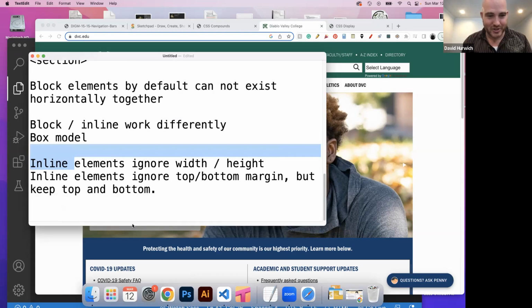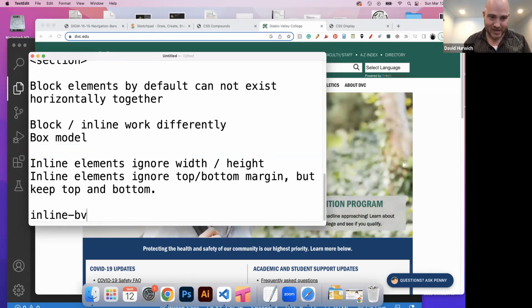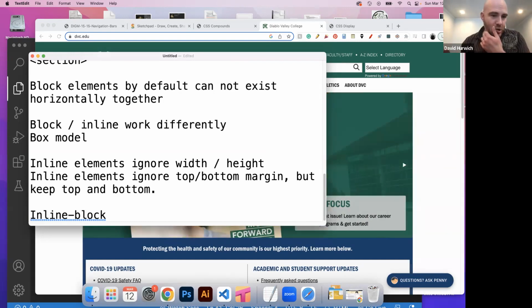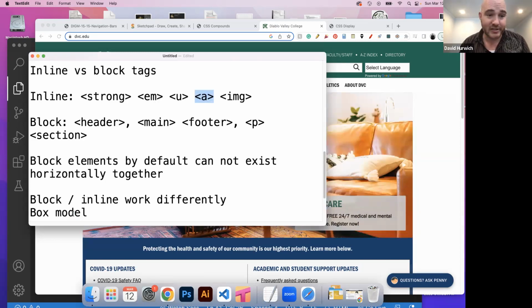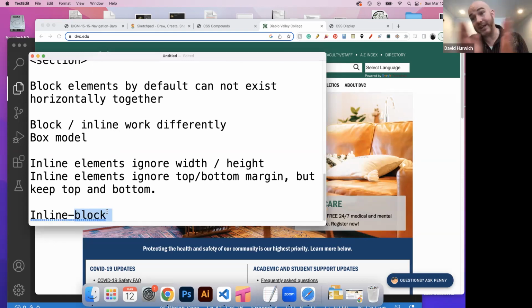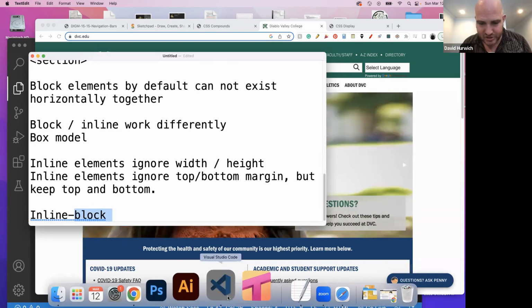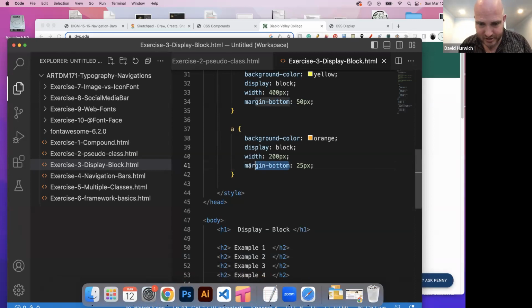Well, there's something called an inline block, which is basically a hybrid between the two. The element is a block element, meaning I can use things like width and height and margin, but it will also display in a line. So I'm going to say, let's make this an inline block.